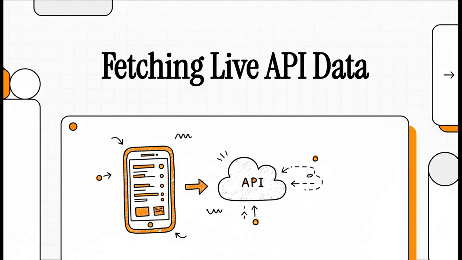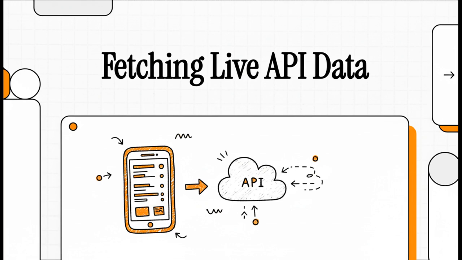All right, so in our last session, we built a really solid React Native app. But today we're going to give it a superpower. I'm talking about the ability to fetch live data right from the internet. Seriously, this is the skill that separates a simple little project from a real-world dynamic application.